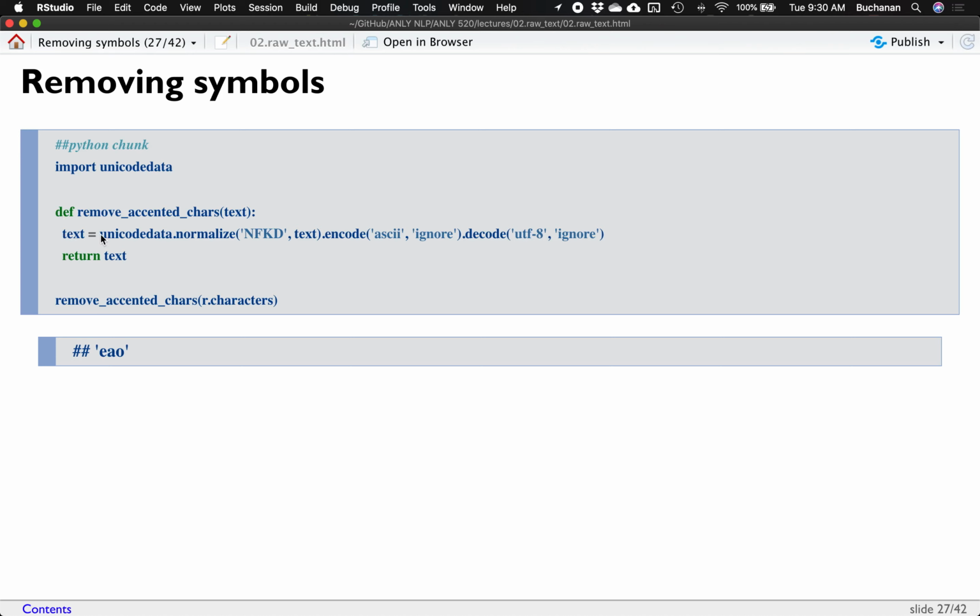All right, then we're going to do the actual work here. So this one is a complicated set of functions on functions. So the functions in the unicodedata package, the first part is normalize. Okay, so we're going to normalize our text into this NFKD format. Then we're going to encode the text into ASCII, because that's what I would like. Then we're going to decode ASCII into UTF-8. Okay, so this actually will get us back to UTF-8. You could decode into ASCII as well. So the set of procedures is to normalize the code, encode it into a format you want to use, and then maybe decode it into the format you want to use.